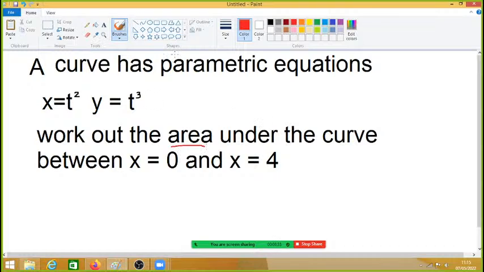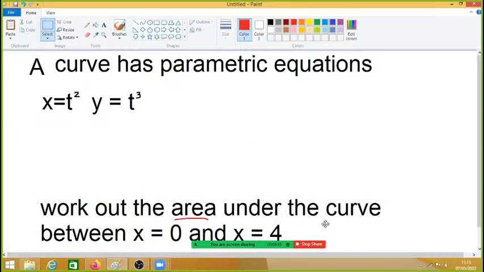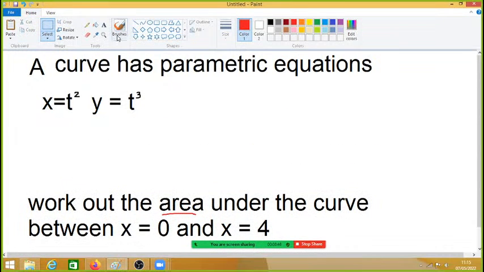So all we do is we say, okay, if I did integrate, how would I start off the integration? And the way you'd start off normal typical integrations is that you write the integral sign. Then the equation is normally a y equation, so you write y. And you're normally integrating with respect to x, so you write dx. That's how you normally start it off. So no reason to do anything different here. That's exactly how we're going to start off, inshallah.